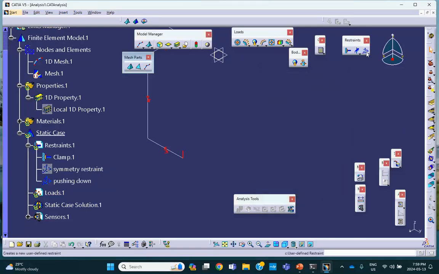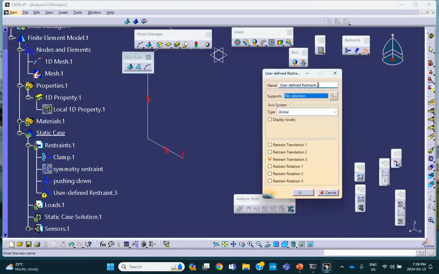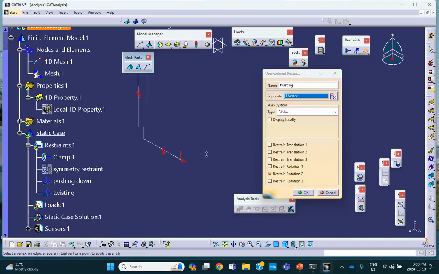And another one, I'm going to call this twisting, about the y-axis, which is direction 2, not this, direction 2, right there. And this is the point right there. See that? About that, in the positive sense by 2 degrees later on.